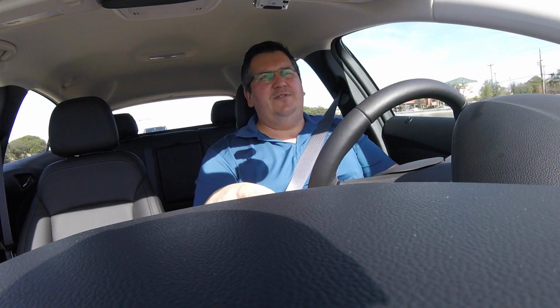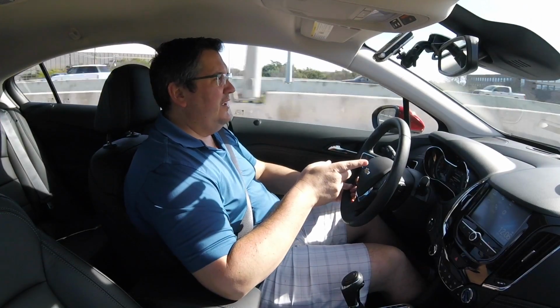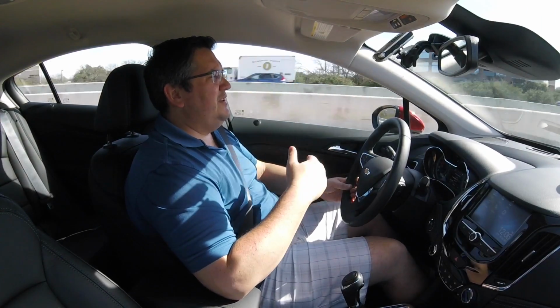Another thing about this stereo is that it actually doesn't send and receive text messages like the upgraded one. If you're like me and you don't want to ever touch your phone, like mine's in my pocket right now, this stereo is not as good for that. So, parents, remember that. Upgrade the stereo so the kid doesn't have to use their phone. Now back to what I was talking about. Oh yeah, fuel efficiency. If that really matters to you, then this beats the GTI hands down.